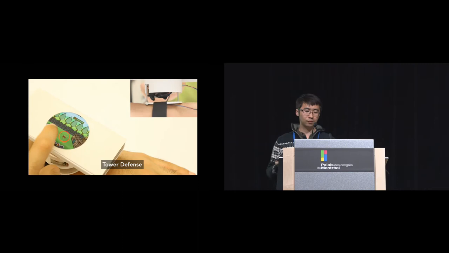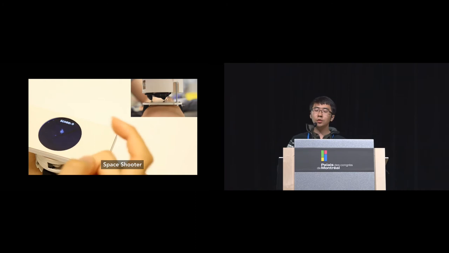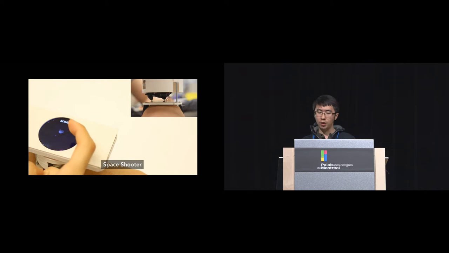In the space shooter game, when using the water gun, we provide a continuous force feedback. The force will fade away gradually after the character stops spraying water. When using the laser gun, we provide a different type of force which fades immediately.